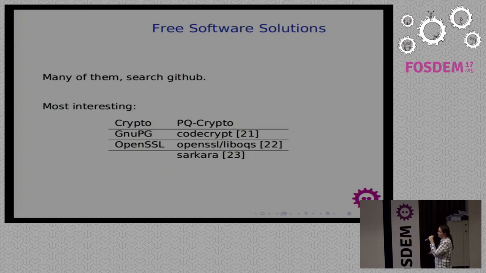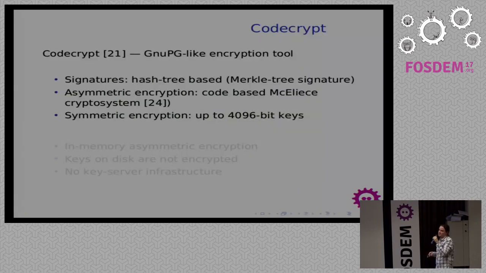There are solutions, for example, analog of GNU-PG named CodeCrypt. It can be used just as you use GNU-PG in order to encrypt or sign your messages, but it uses post-quantum resistant technology. And there is an OpenSSL fork, which is developed using LibOQS by Open Quantum Systems. It's also free software. And it can be used as a drop-in replacement for quantum computing. There is one more library, interesting. So you can learn it here. And you can find more projects on GitHub, but many of them are just tabs, just some probes and not fully functional.